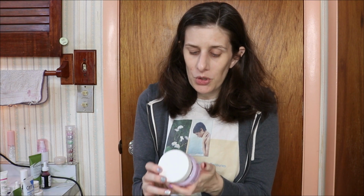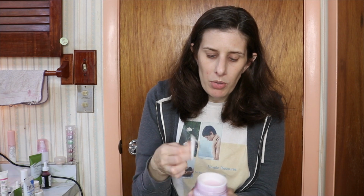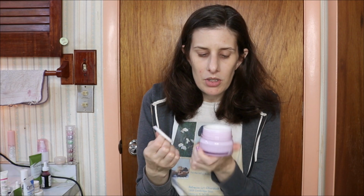First, we're going to be talking about the Touch in Sol. This is the Pretty Filter Wonderful Glow Cream. I stopped using this like in January because I wanted to test out other things, plus I want to make it last, but I know I need to use it up. This stuff is amazing. I got it in an Ipsy Plus. I am wowed by what it does to my skin with the hydration. It's a very lightweight gel type formula. It's something that I would expect would work perfect for an oily skin person.